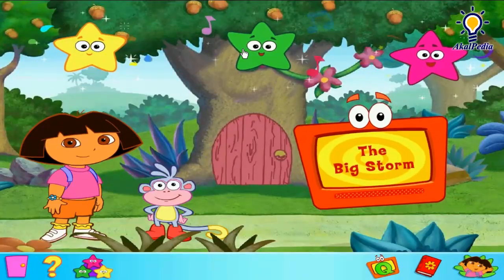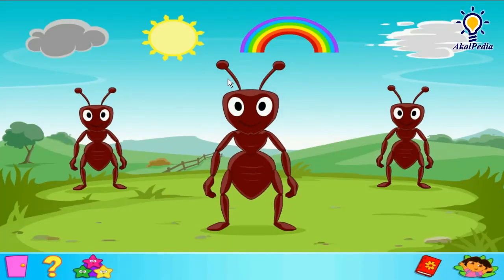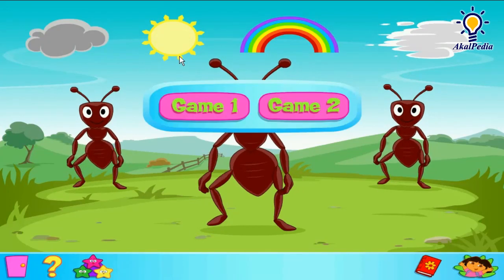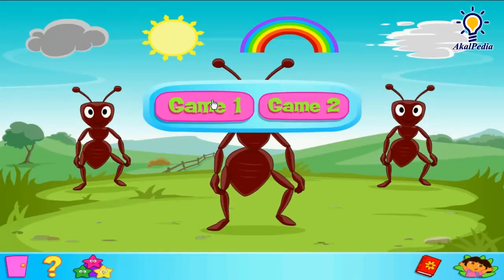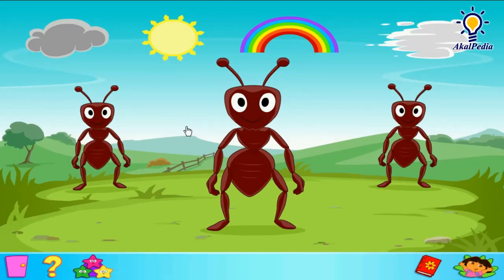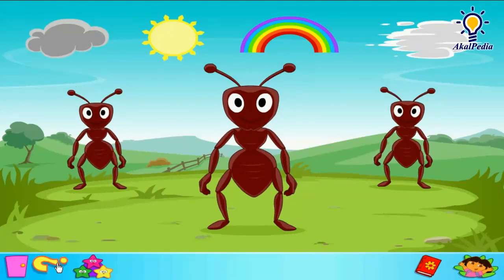The weather ants. Awesome. Let's do some more weather rhyme actions. Would you like to play game 1 or game 2? Coba game 1 dulu. Click on the help button for the instructions or click on an ant to go straight to the game. Kita lihat instruksinya.